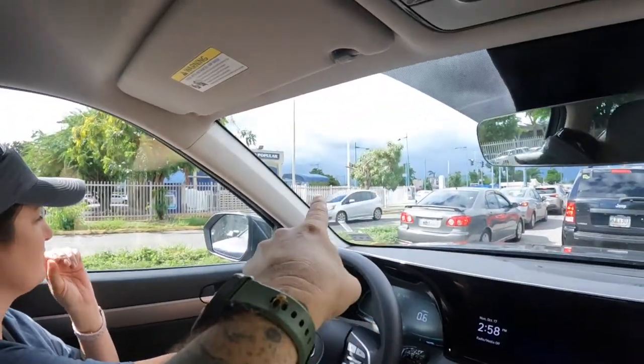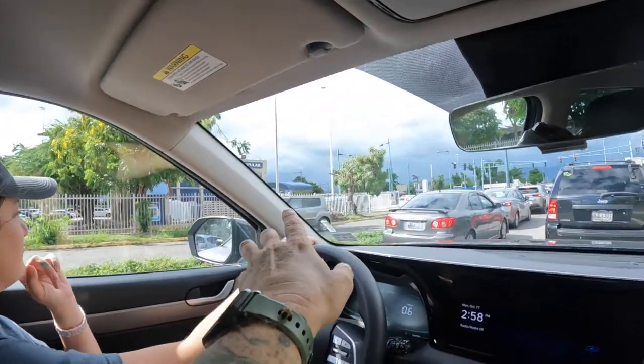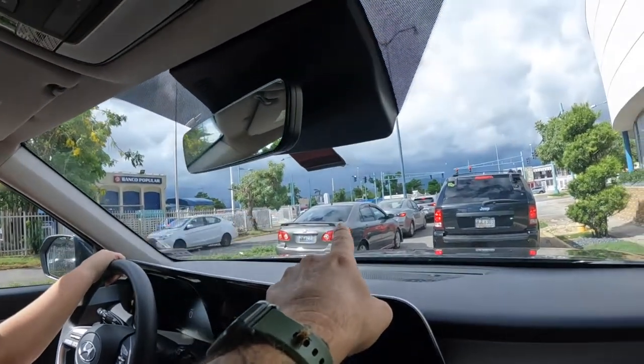I don't know if y'all are gonna be seeing it, but we figured out where the rain or the runoff in the street's coming from. You can see the cloud cover here, and it comes all the way down. You can see a little bit more of the mountains, but it is dumping hard. We talked with Jesus earlier, and he went up to the mountains yesterday and couldn't make it back because there was a mudslide, and a river raging across one of the roads. So he had to reroute and come home a different way.